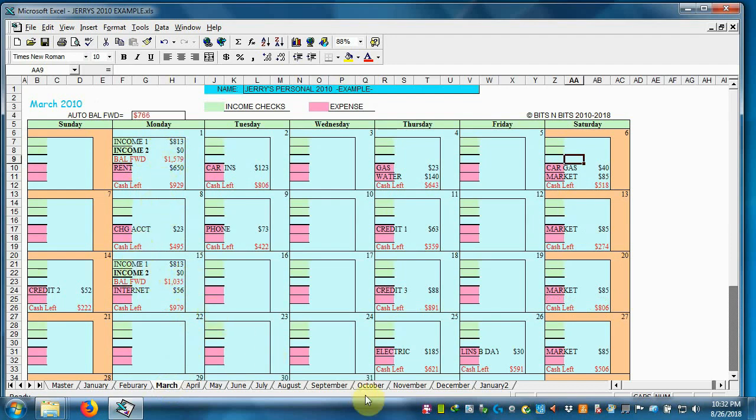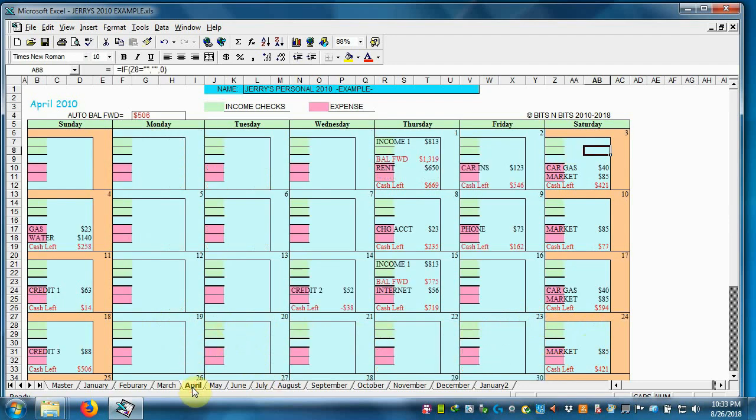So that's why he's got less money at the end of this month than the previous month, which was $766. So we still have good numbers throughout the month. Let's look at April. Again, we've still only got one source of income, and we're looking for a low number in the cash left area, 77, 14, up minus $38.